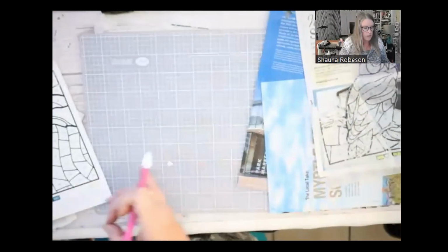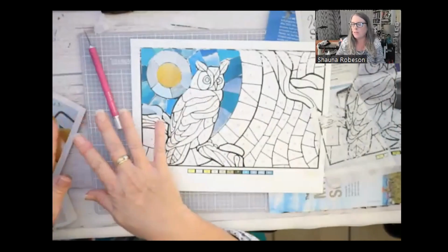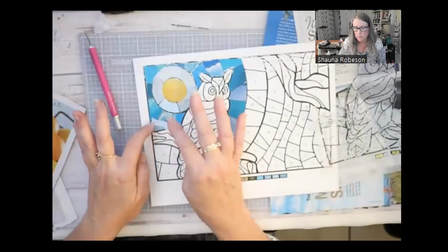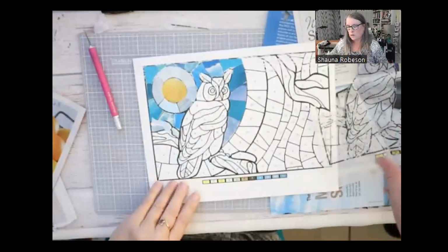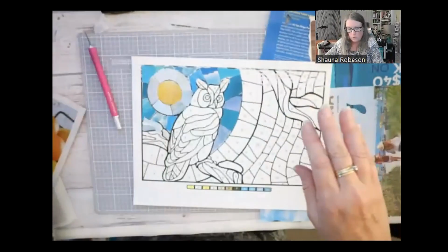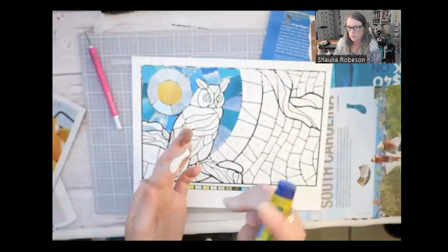Now, normally, if I wasn't trying to do everything within a camera angle, I would have a cutting area, and then I would have my gluing area. Part of the challenge with this is that I'm trying to show you guys all of the parts of it. But what I would recommend is that you have your cutting area, and then your glue section and an assembly section, so that you don't accidentally cut your project. And then of course you need your section for your materials. It can take up a little bit of space.